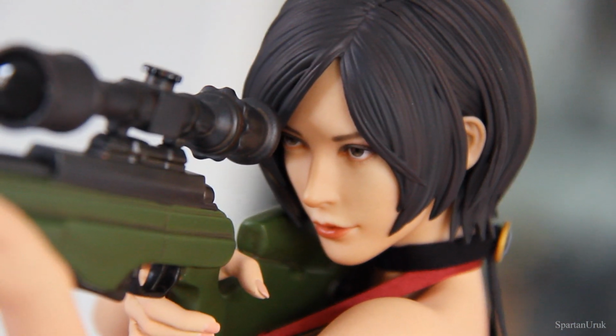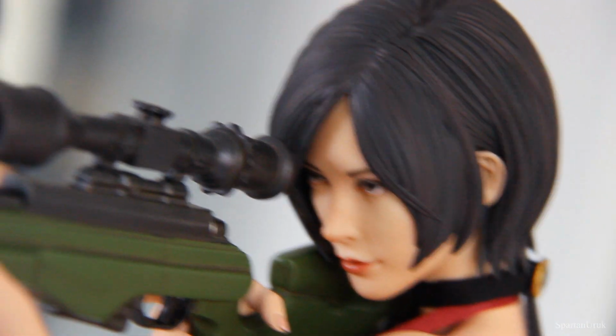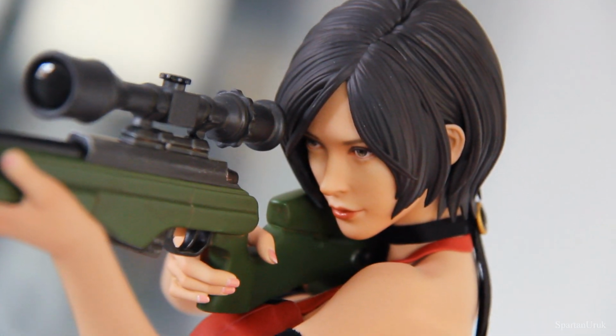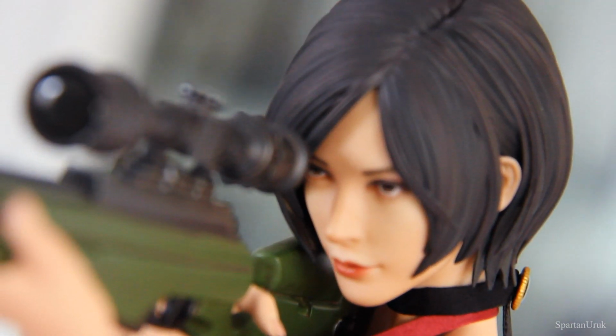Okay, so let's take a closer look. Let's begin with the head sculpts. As you can see, we have the very first release and we have the second. As I mentioned before, the statues are pretty similar. There's really not too much of a difference between the two. But anyhow, let's take a closer look here.